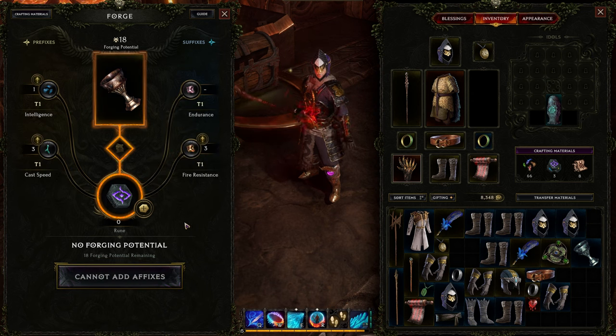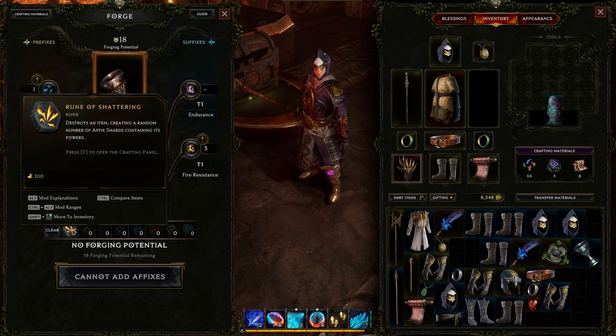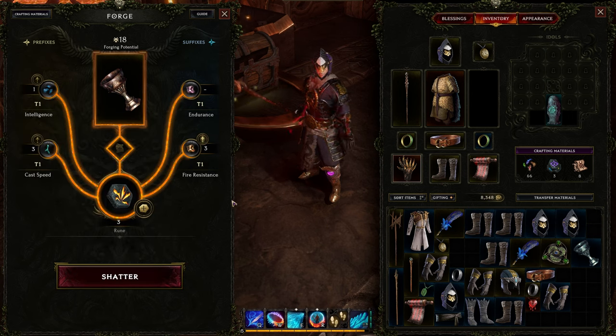What's nice about that is it did not cost me any forging potential, but it's three random affixes, but they have a chance also of being rarer affixes. So it's a great way to kind of farm affixes onto an item that you intend on blowing up. Now, what does blowing up mean? It just so happens that this added two affixes that I kind of like, intelligence and cast speed. Fire resistance and endurance is whatever. So items, you're going to primarily use a rune of shattering to blow them up.